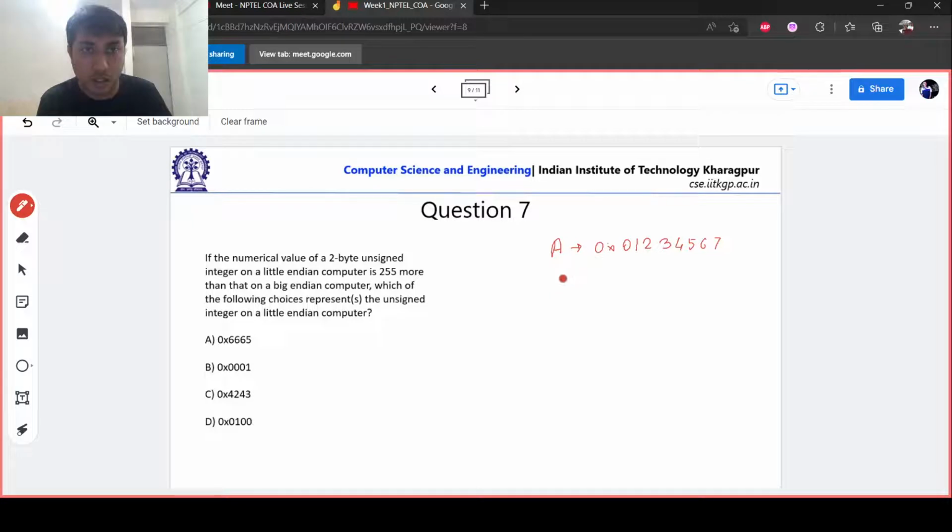Now, what is little Endian and big Endian? They are basically ways to store a multiple byte array. It can be an int, it can be a float.